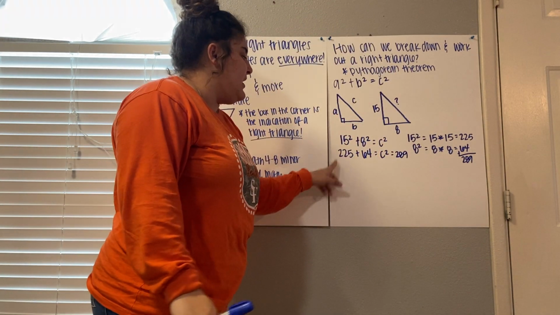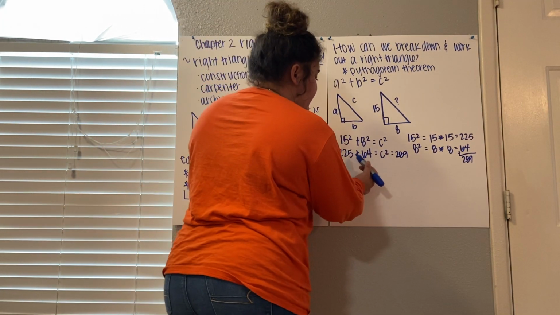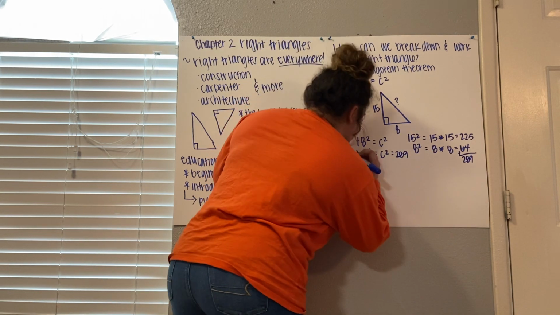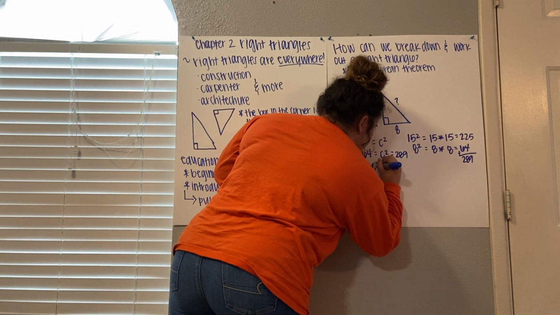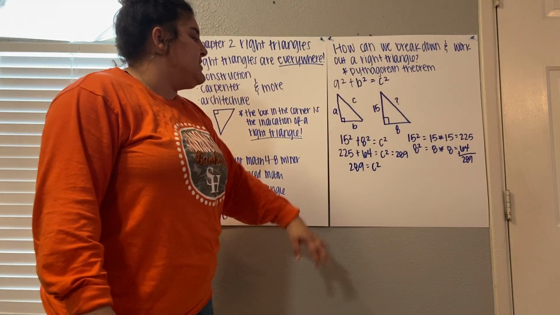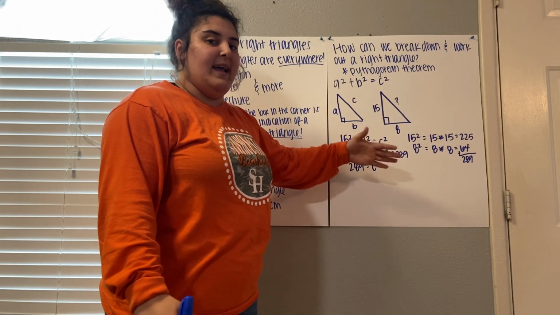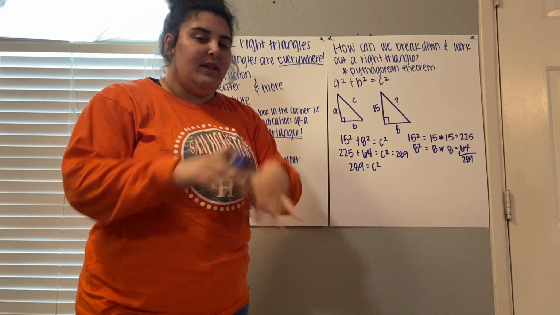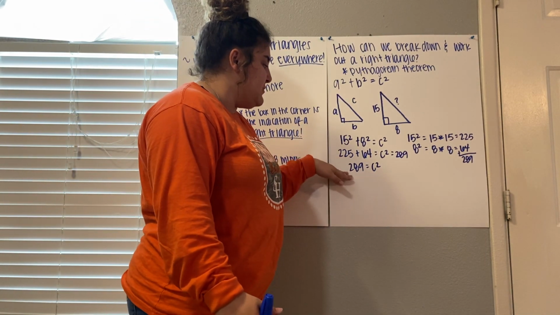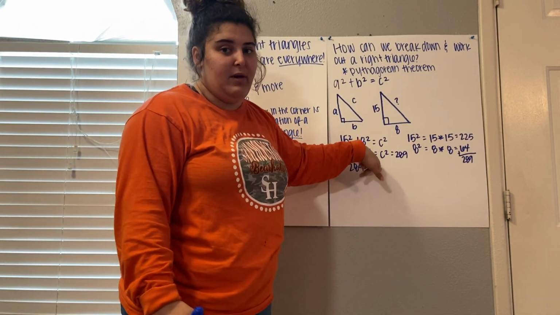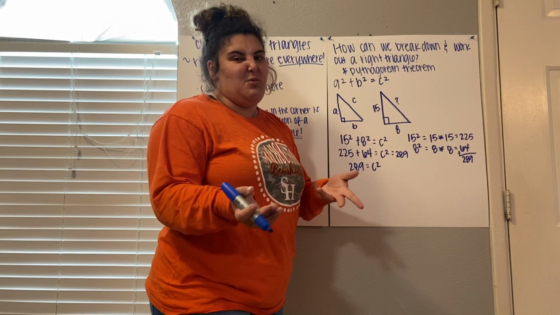So we can actually plug all of this in to see it in a more simplified version. So 225 plus 64 equals 289 equals c squared. So our main thing is we want to find the value of c. So we're going to leave that variable by itself, and we want it completely and totally by itself. In order to do that, we have to square both sides. We have to get rid of this little exponent up here, right? So in order to get rid of a squared exponent, we just square both sides.